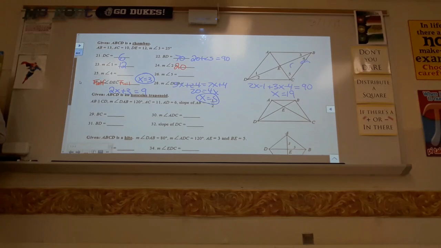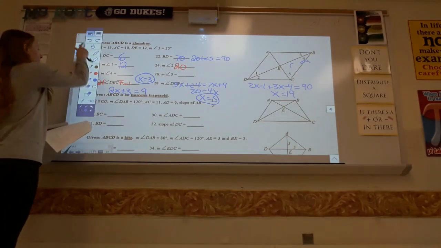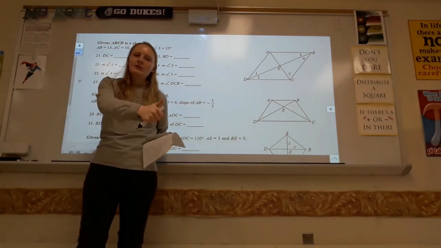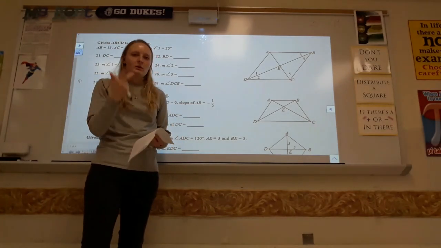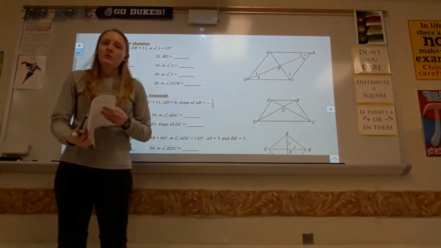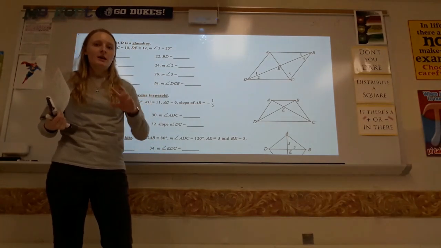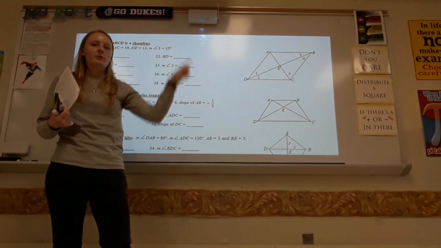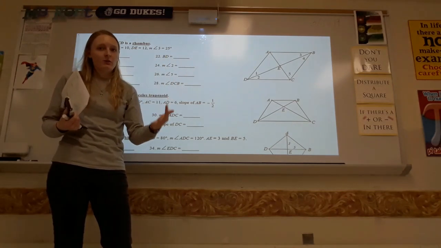Now we're going to move into a rhombus. So remember, for a rhombus, still a parallelogram. So everything we know about a parallelogram is still true. Opposite sides are equal. Opposite angles are equal. Consecutive angles are supplementary, and the diagonals bisect each other. You just also have to remember that the definition of a rhombus is that all 4 sides are equal. So not only are the opposite sides equal, all 4 of them are equal to each other. That's the definition of a rhombus.